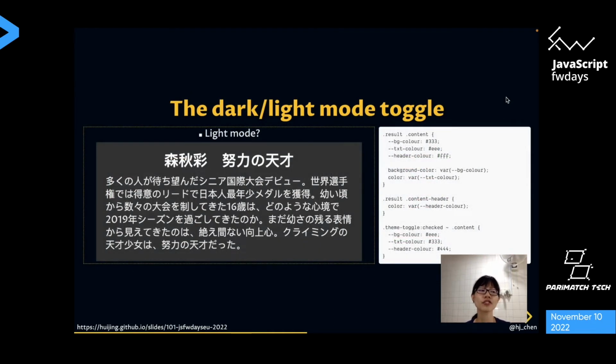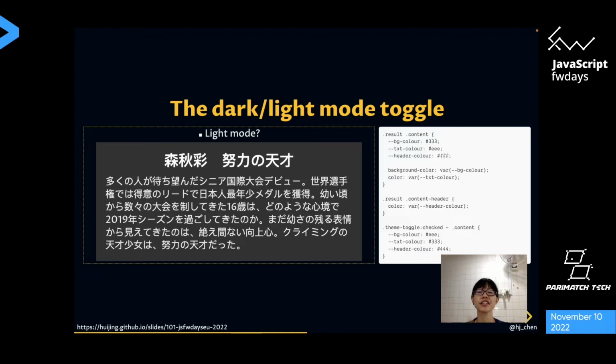So we've pretty much covered the basic principles of CSS variables and how they're used. So let's go into some more real world use cases. Like I mentioned at the start of the talk, a popular use case for CSS variables is colors and theming, right? So the first example, the most cliched example you can think of, is the dark light mode toggle. For this particular example, I only want to focus on the CSS part, not the extra functionality like persistence across reloads. That needs a bit of JavaScript. We'll talk about that later.